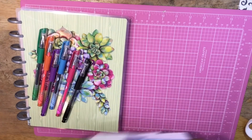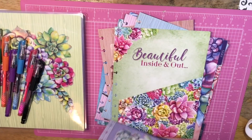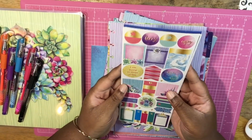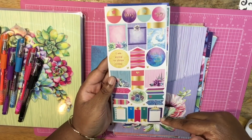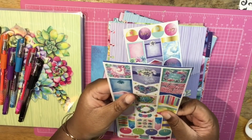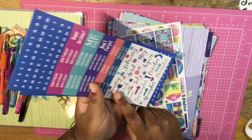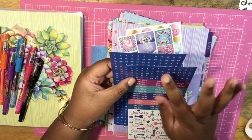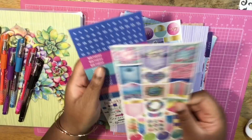Now let's take a look at the additional things — these were a little hard to get out of the package. We have the pocket folders, and inside one of them are the stickers. Typical planner stickers: 'happy,' 'enjoy,' 'shine today,' page flags, little checklists — they're gorgeous with pretty floral patterns. You also get birthday and vacation stickers, number and date covers for labeling your months, and more date covers to put into the monthly calendar boxes.